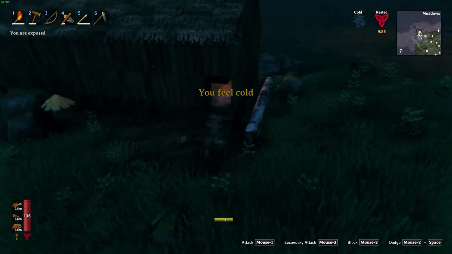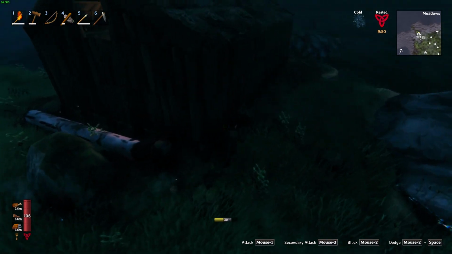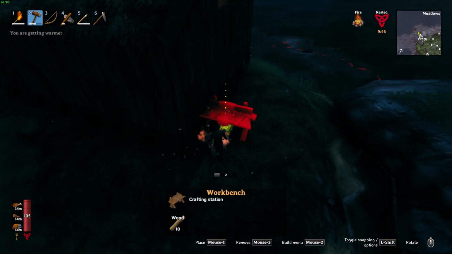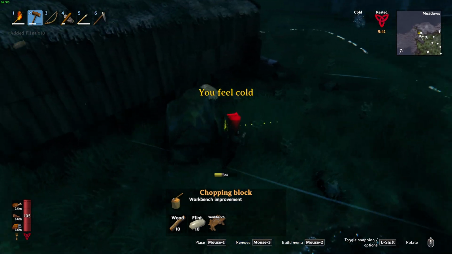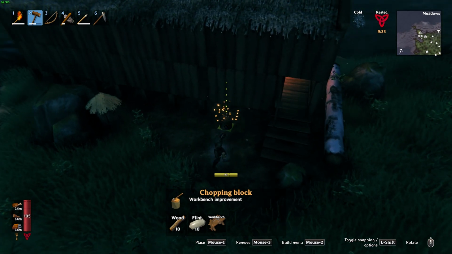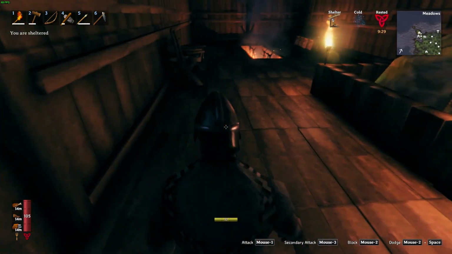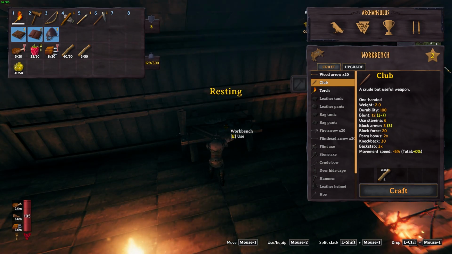Question is, do we have a chopping block? I can't remember in any of the previous episodes if we ever actually created one. Yes, we did. Okay, so this is going to have to move with us, because otherwise the range of the chopping block is going to be too much and we won't get that nice level 2 upgrade on our workstation. There we go, there's our level 2.